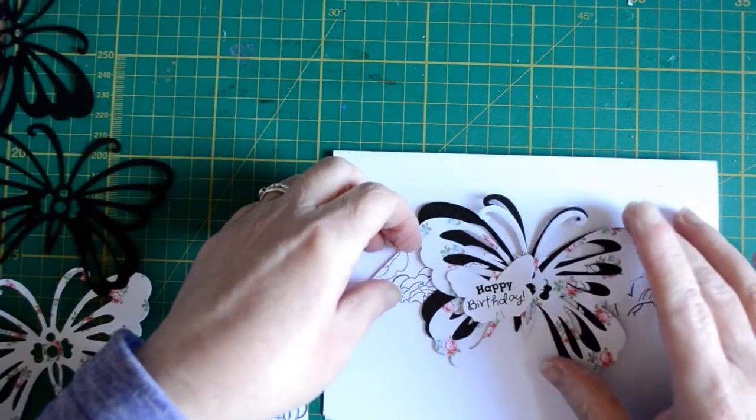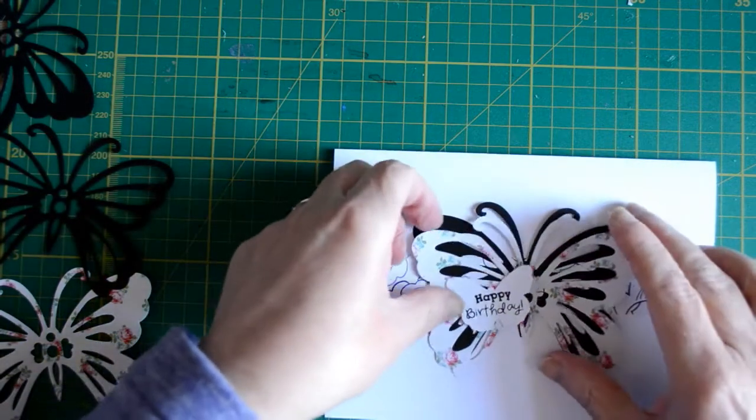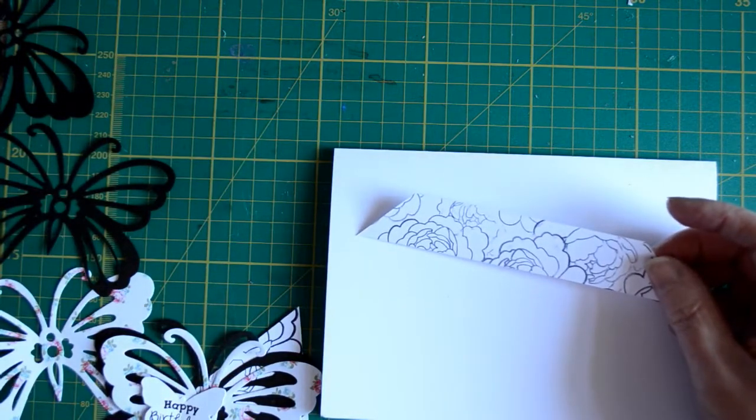What I might do as well is just cut it in the middle and extend that a little bit as well. So that's what I'm going to do with this next card. That's my thoughts behind it anyway, so I shall come back and show you what I'm going to do.